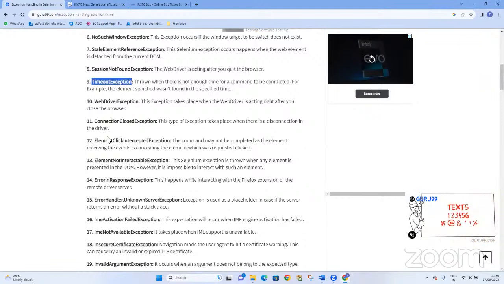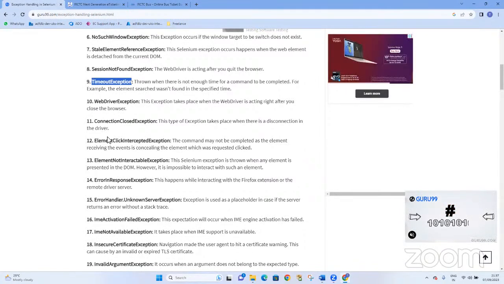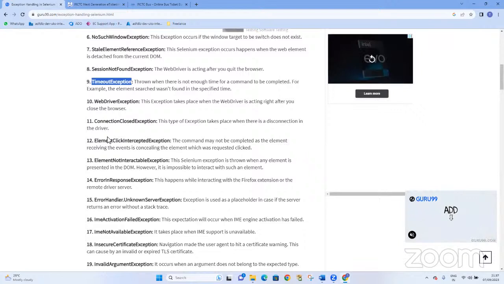One is, you know what the problem is with that step. You know why that step is failing, because we are handling the exception. Some exception will catch hold and throw, and due to this exception your step failed. So when we know what the reason is, we can fix that issue. So that is one advantage.